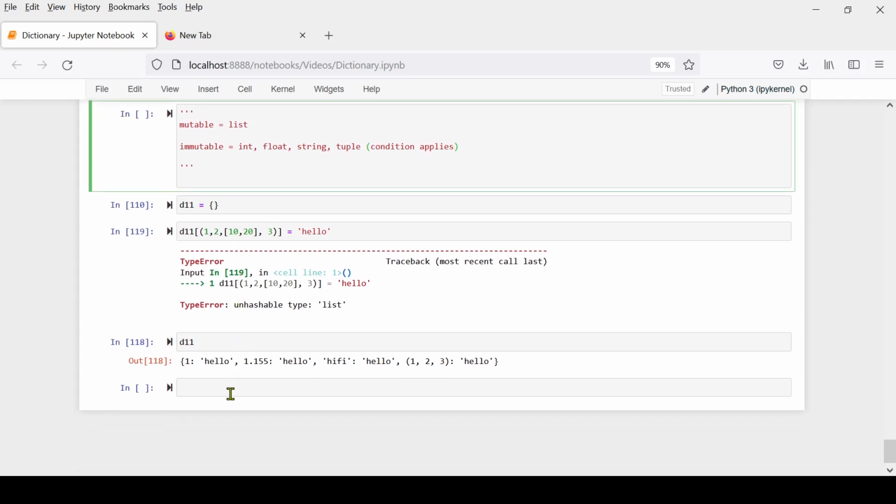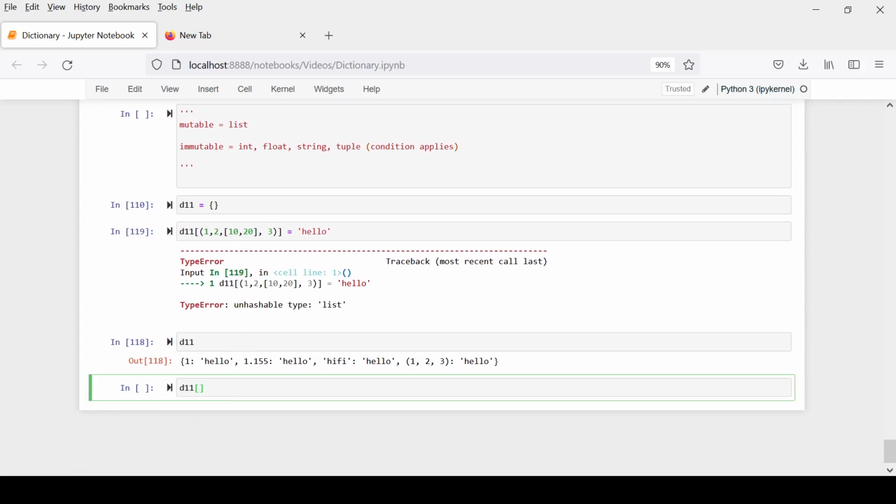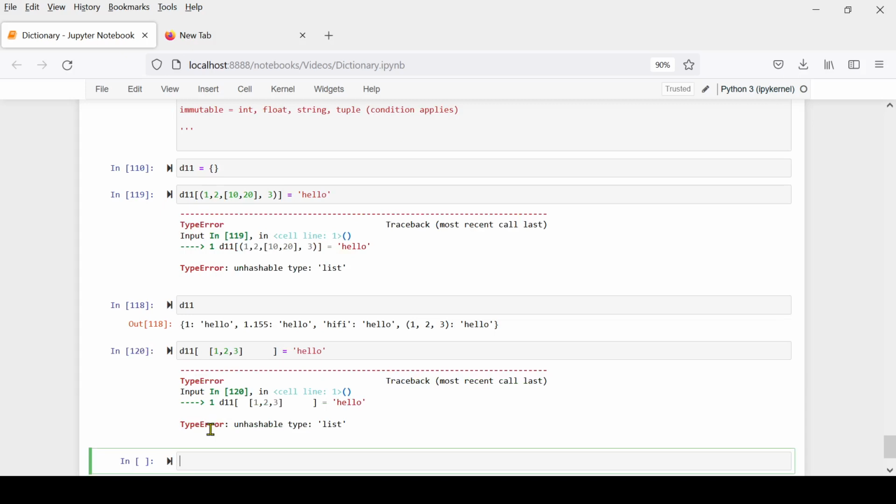So let me now try with one list. I am writing a list itself. I'll say 1, 2, 3. I'm trying to make my list a key. So it has given unhashable.